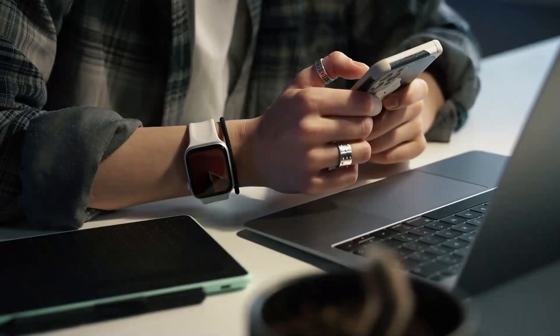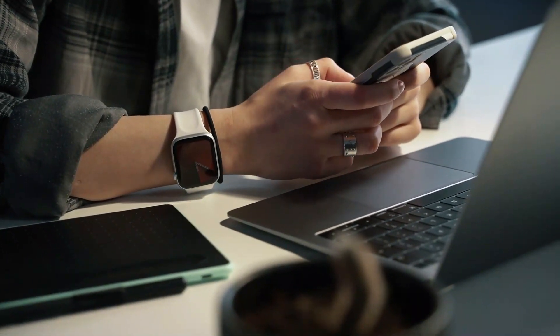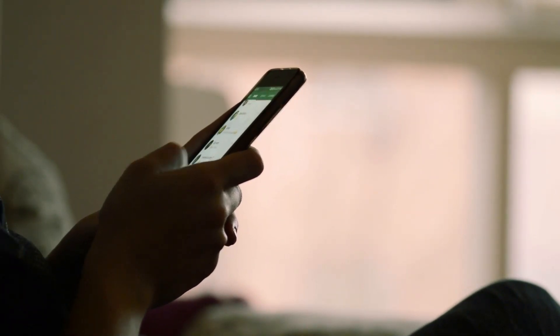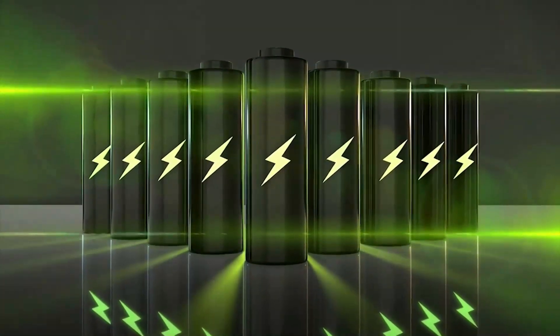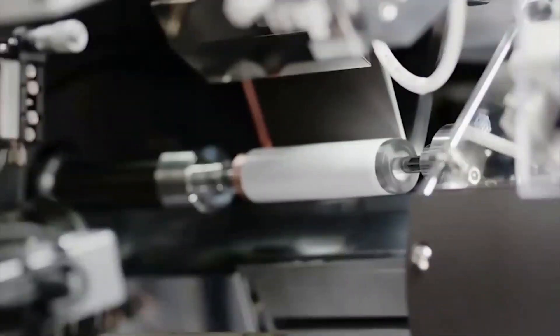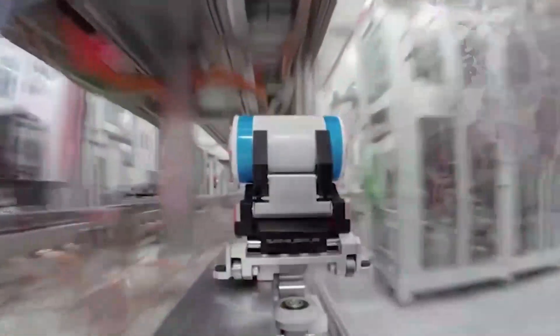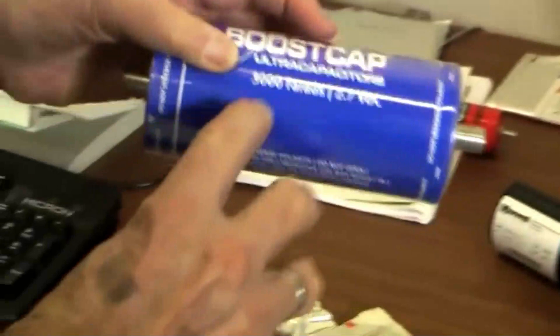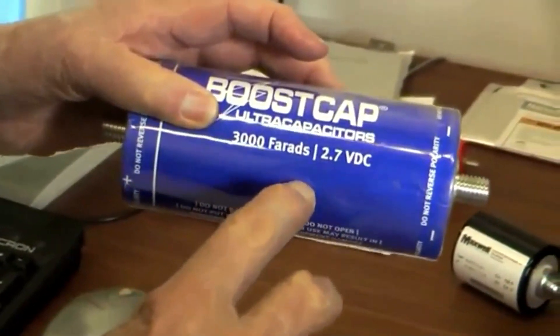Because graphene batteries will enable smartphones to be thinner or offer greater battery capacity while maintaining their existing proportions, there is now significant interest in these batteries. Fast device-to-device charging will be made possible. Extremely high current and lightning-fast recharge and discharge rates are supported by graphene batteries. Battery life should also easily last one or two days because graphene may have a capacity of 60% or more compared to a lithium-ion battery of the same size. Cooler batteries will also increase device lifespans when combined with superior heat dissipation, and after a few years, the need for battery replacements will significantly decrease.